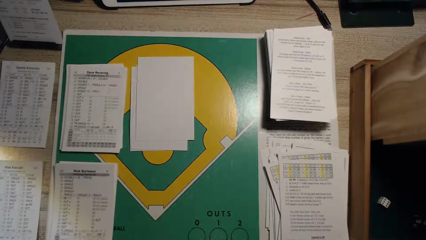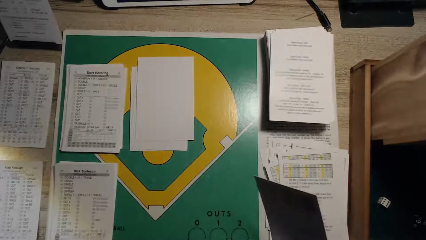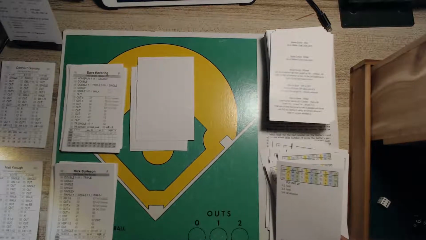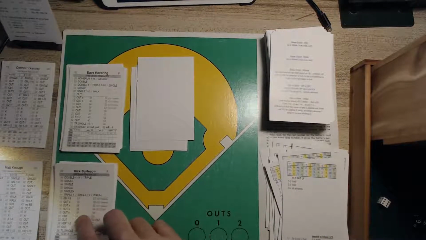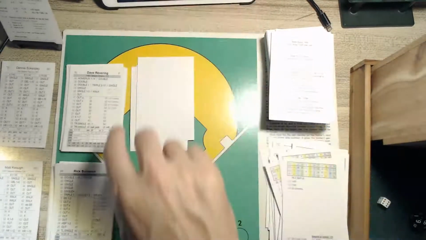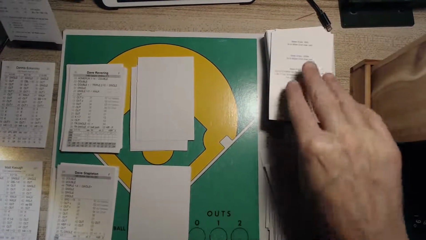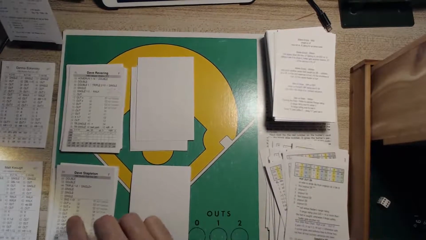Rick Burleson, bottom of the third with one out. Dwight Evans is on second base. That's a 42. 42, I believe, is going to be a base on balls. It's blank there, and it is a walk. So Keough loses control a little bit, walks a couple of batters here in the bottom of the third. The A's are up 1-0. And here's Dave Stapleton. So 41, and that's going to be another walk.